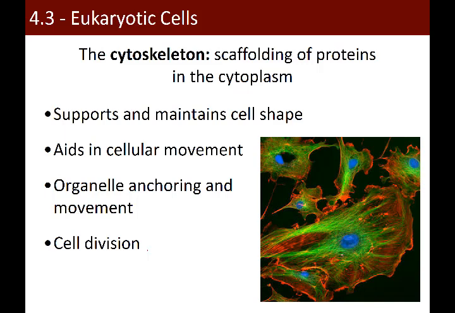Okay, so now what I want to do is move on from talking about the structures, the independent organelles inside of the cell, and talk instead about the scaffolding and the girdering that gives the cell its overall shape and provides a lot of support and anchoring functions inside the cell.